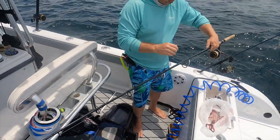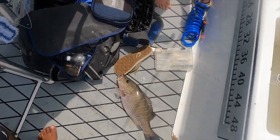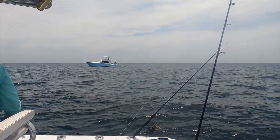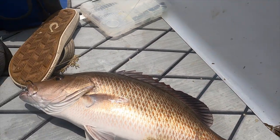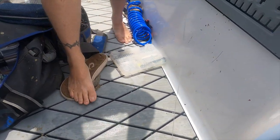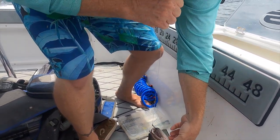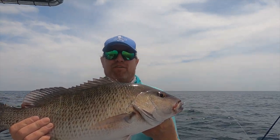Oh my God. Holy moly, guys. Mike, what did I just tell you about the mangrove snapper? Guys, I literally just told Mike about the mangrove snapper right now. How this time of year, they get this big. Look at the size of this thing. Show them off, Mike. That must be in the 20s. Decent sized mangrove.